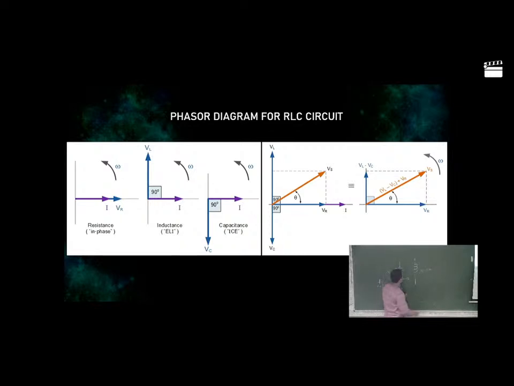Now come to the inductor. For an inductor, XL = ωL = 0 for DC. So if any element is offering zero impedance, then we consider that element as a short circuit. If impedance equals 0, we can assume a short circuit. So in a steady state analysis for a DC source, we assume the inductor as a short circuit. So we just convert the inductor to a short circuit in our network analysis.